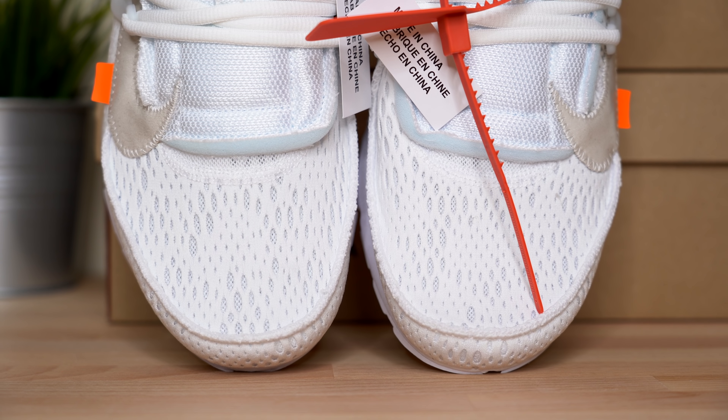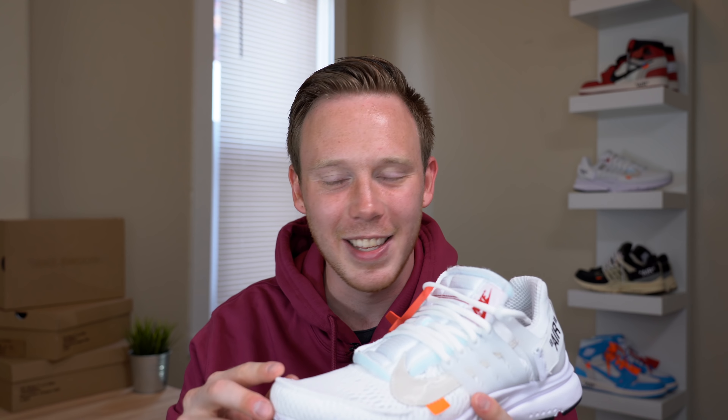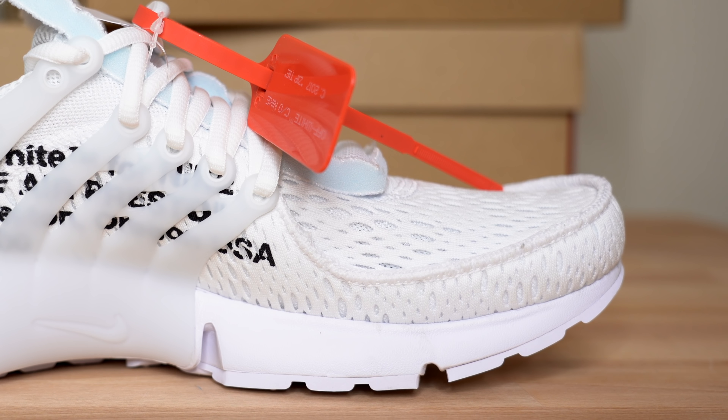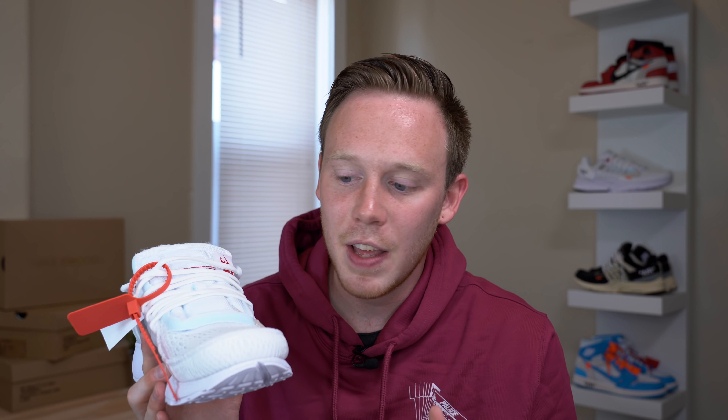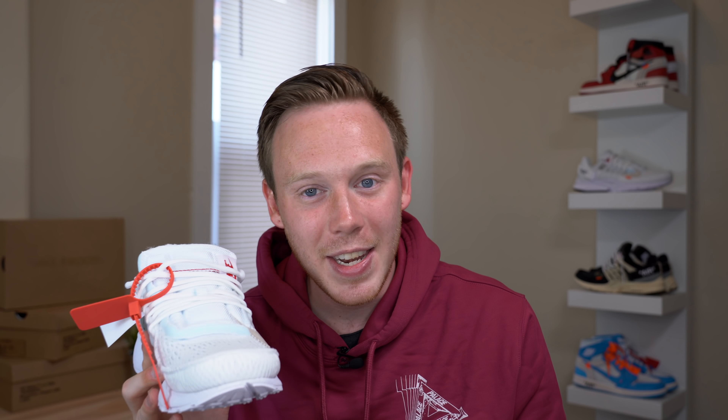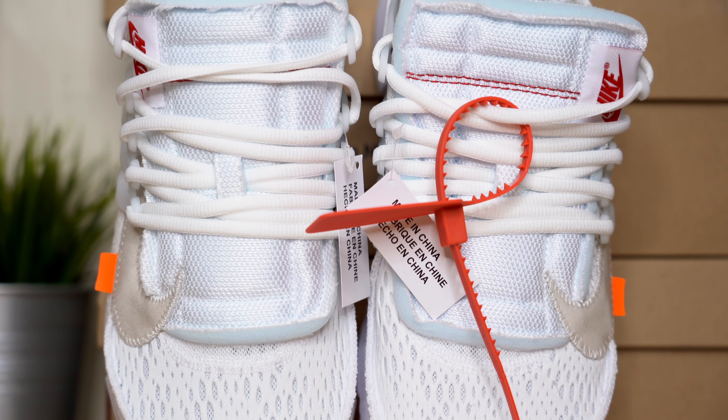Around the tip of the toe you've got this sort of seam ridge, which is very similar to what you'd find on a pair of sweatpants if you flip them inside out and looked at the seam. That's literally what they did with this shoe. Usually when they sew a seam like this, they flip the seam inside out so you don't actually see this ridge and you get that sort of clean edge. That's obviously not what they did here, again going for that unfinished look. As you continue up on the shoe, you find this foam pad that's sewn onto the top of the tongue, essentially making it the tongue, which I think is a really cool touch.